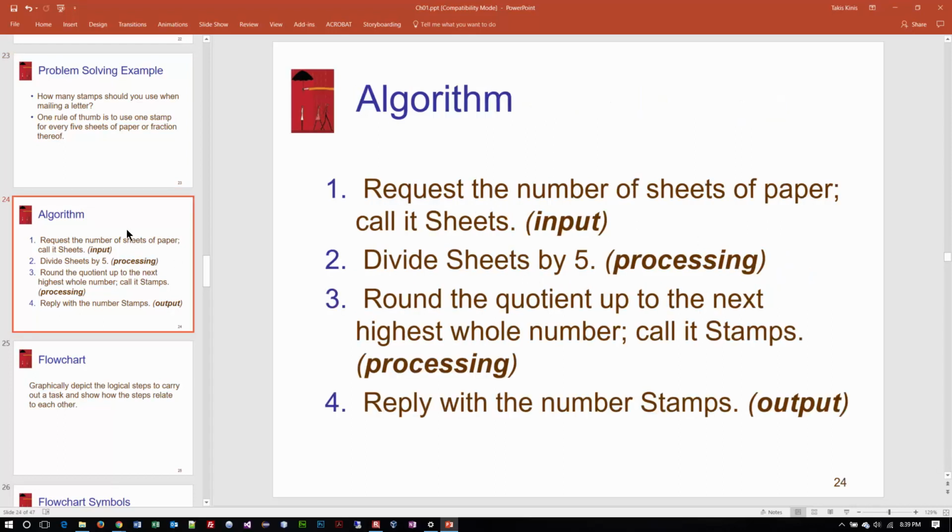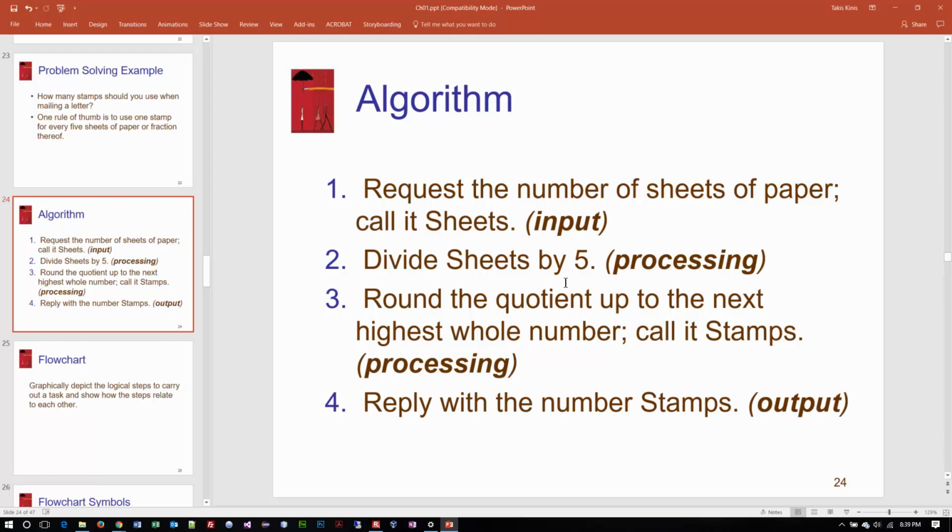So there's an algorithm for it, okay? So if I want to figure out how many stamps I need, well, how many papers am I sending? So you ask for the input, right? Divide it by 5. So if I say I'm sending 10 pieces of paper, I divide by 5, and it will tell me I need 2 stamps, right?